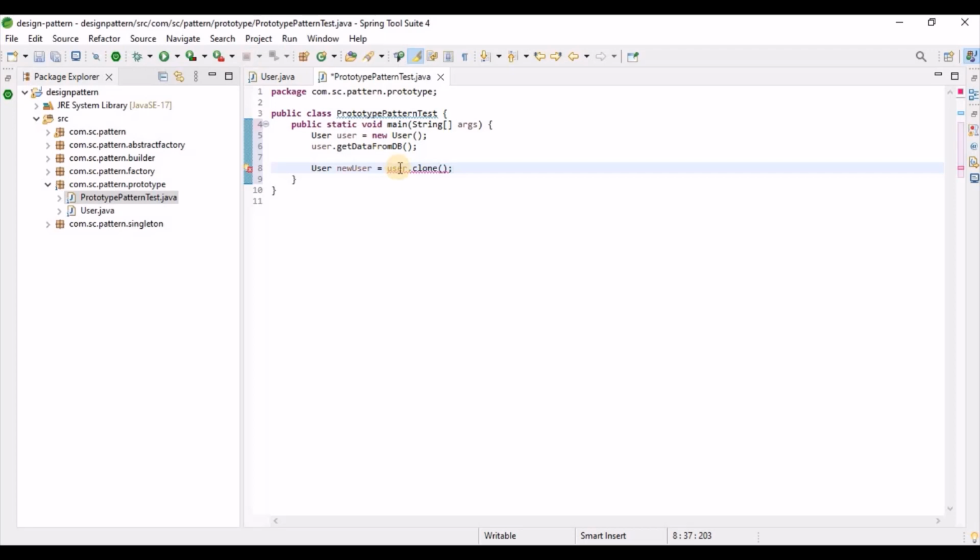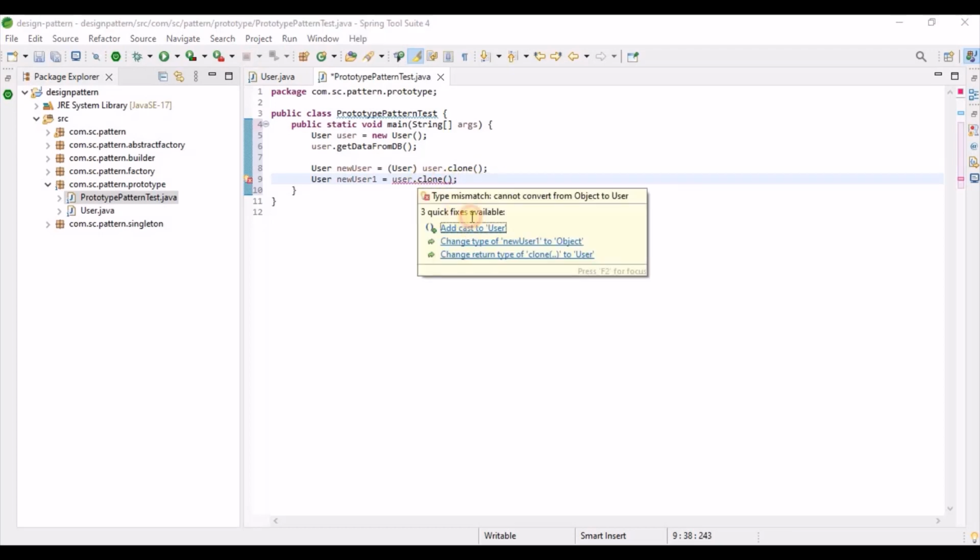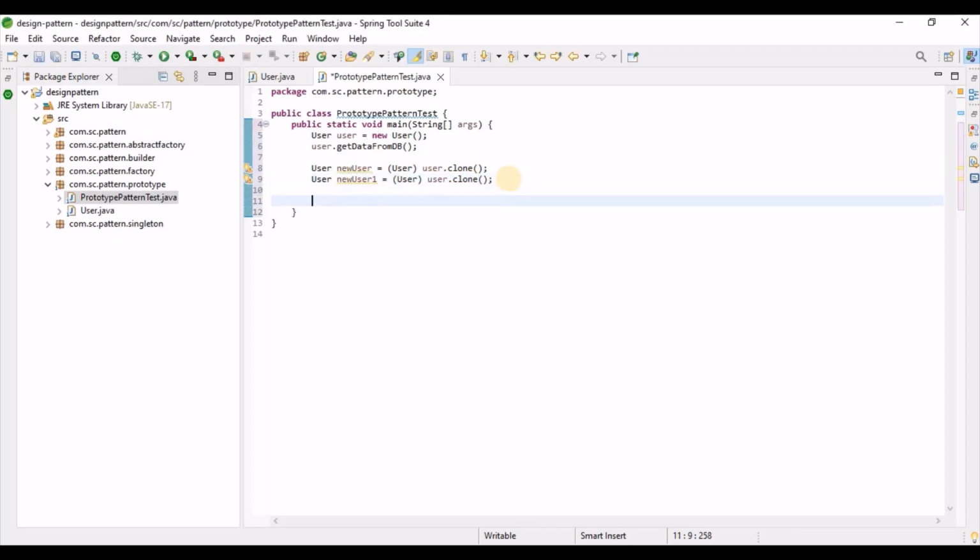And here we need to add the casting. Okay, so this is done. Next we will create another user, new user 1 equal to user dot clone. Here again we need to do the casting. So cloning is done.